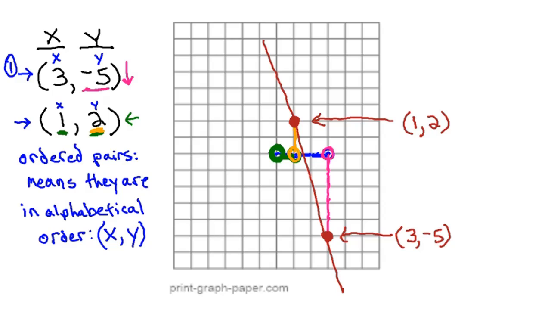Just don't forget that when you're doing one ordered pair, you find the X, and then you start at where the X is, and then you move the Y amount. But then when you go on to the next ordered pair, you start all the way back at the beginning again at that middle 0 in the middle of the page.